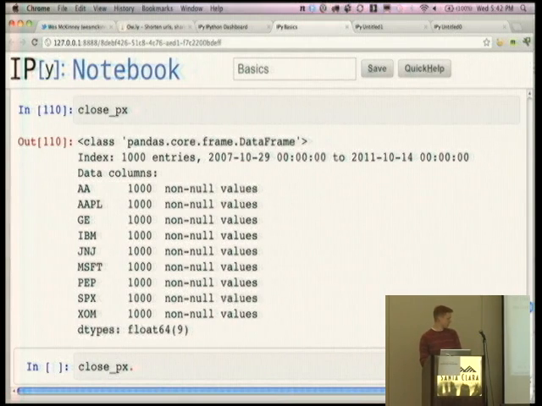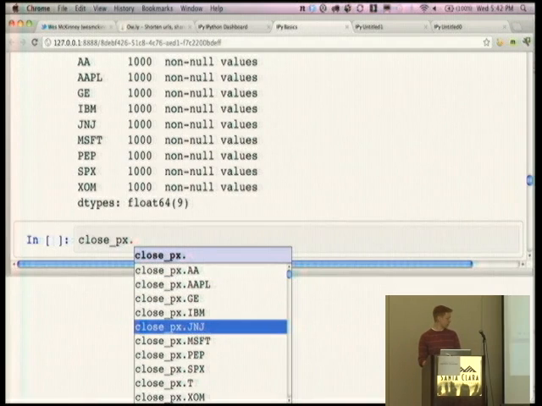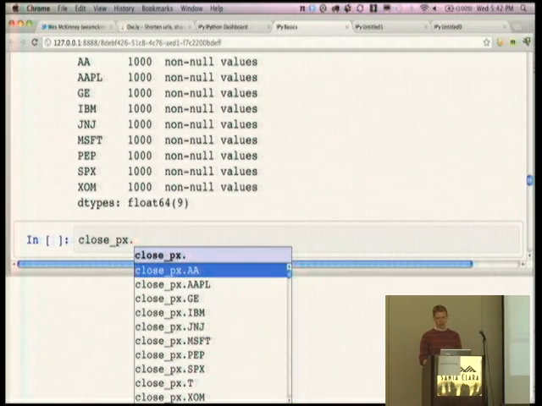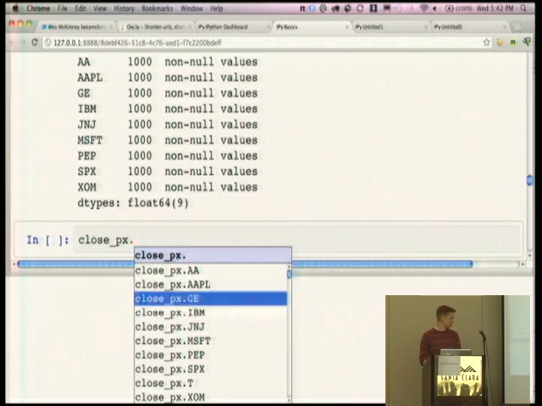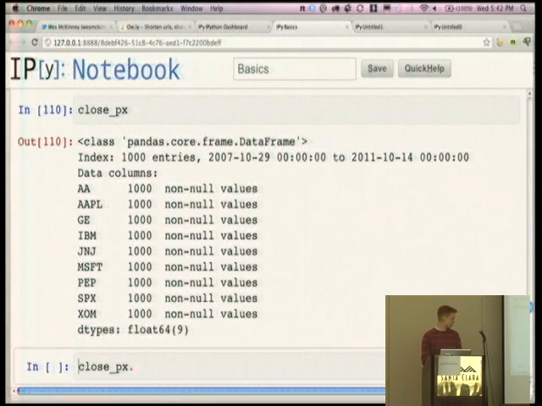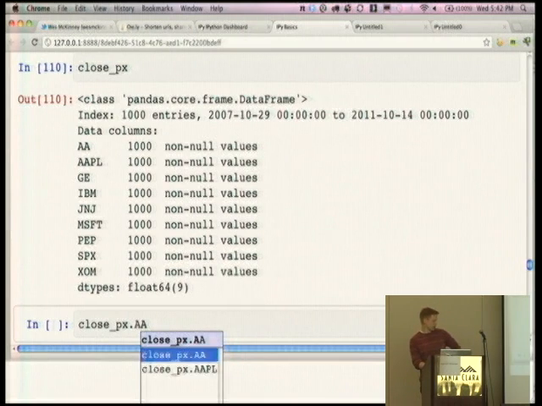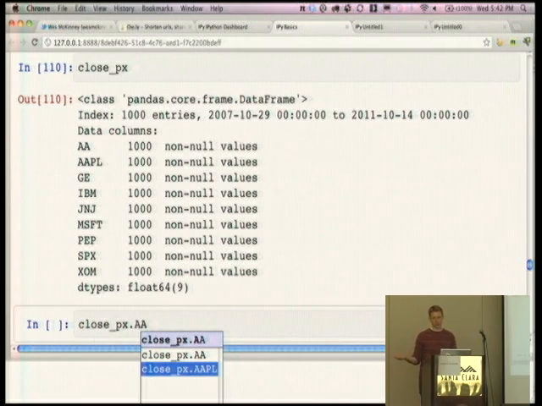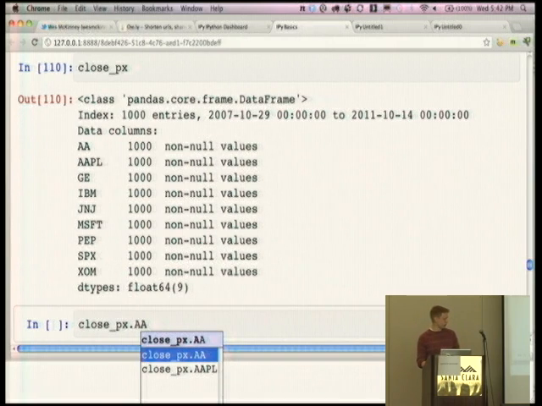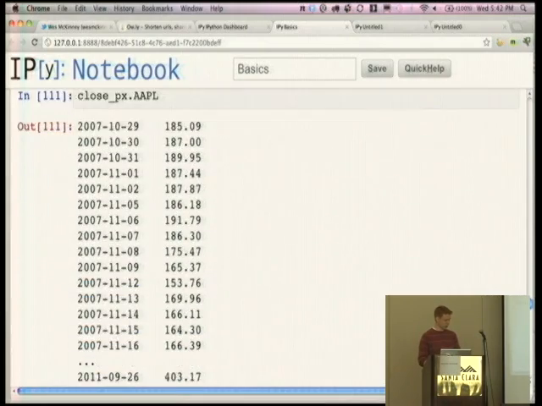One additional thing I haven't mentioned yet is that you can complete the columns. So if I do .tab, here the columns are all uppercase and happen to appear in the completer. But if I had started typing Apple, you can see that the two columns that start with A appear there. It's common you might have a data set where the column names are pretty long to type, and that'd be a lot of typing. But if you're working in the notebook or in the IPython shell, you can just start typing it. You tab, and it will show you the columns that match what you've typed so far. Then I can just press enter. That gives me the Apple price.